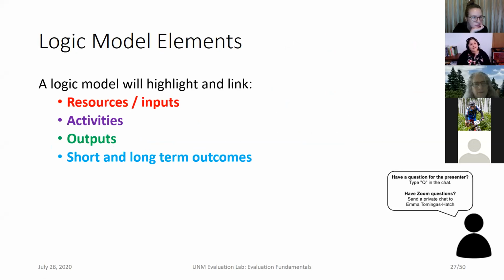All right, so let's lay out what's happening within a logic model. As I said, the logic model will highlight your resources or your inputs. What is it that you have? Which activities are you undertaking? What are the results or outputs of those activities? And what are the short and long-term outcomes that result from everything that you do and have as an organization?